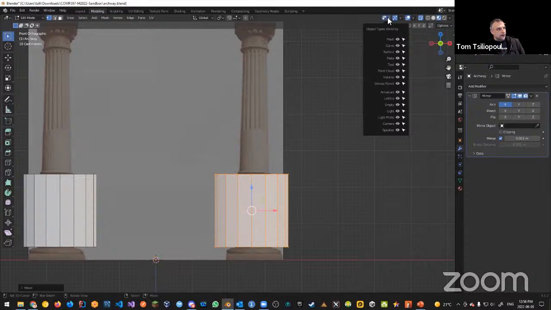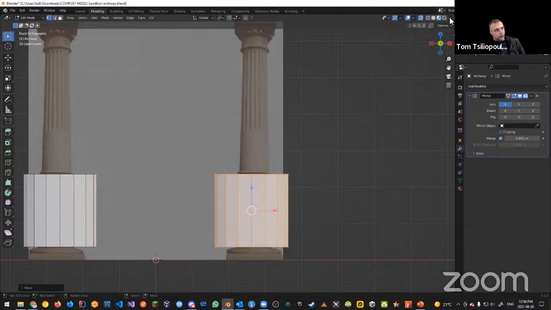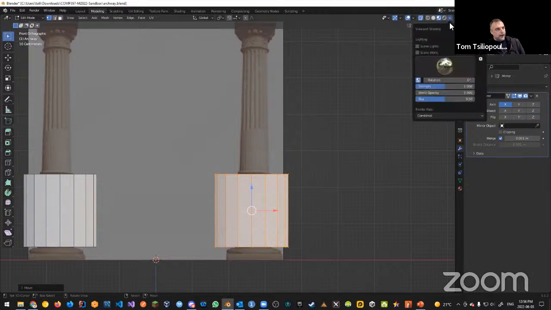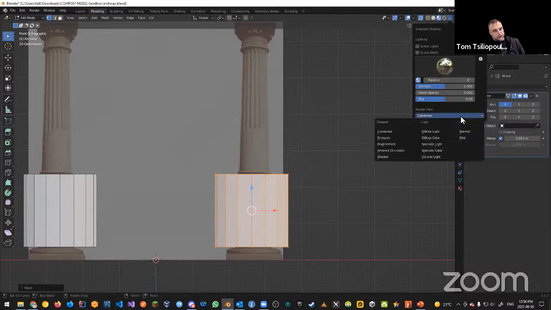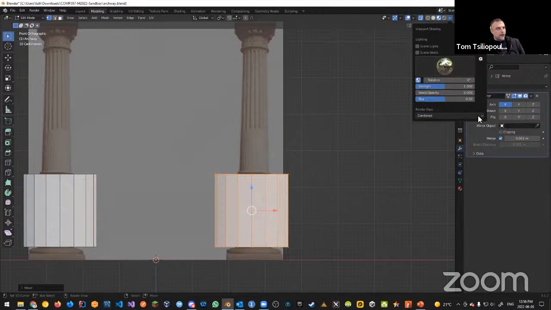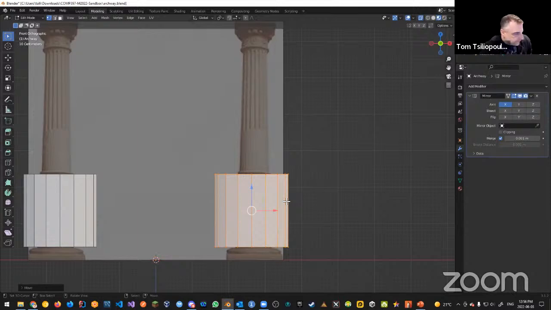There's also this piece, which is the object type visibility. You can turn these off and on too. It helps you a lot of times nowadays. It's really kind of cool tools. Also here in the viewport shading mode, we can turn on scene lights. As an example, the strength of the viewport shading, the world opacity, and the blur, if we want to have any kind of blur. And notice that the render pass here is combined, which you can actually make different. This is going to affect our view. But for now, all we need is what we have right now.